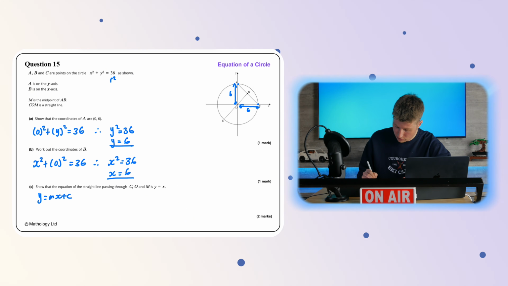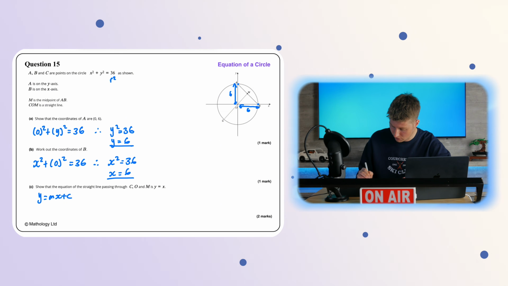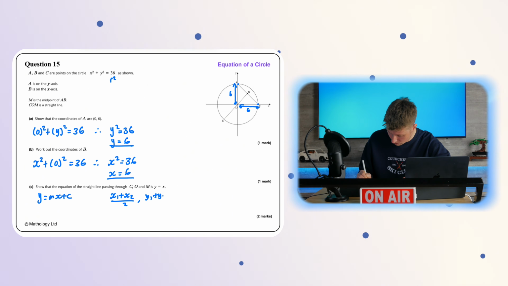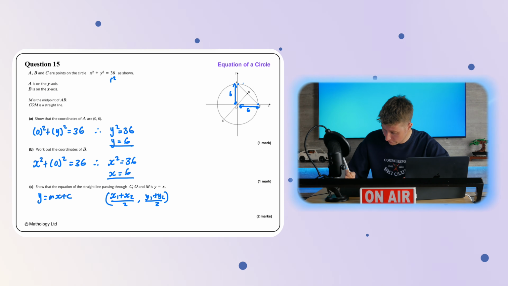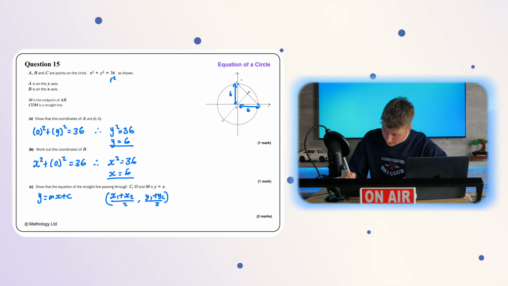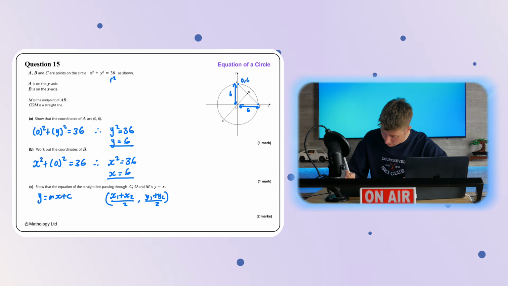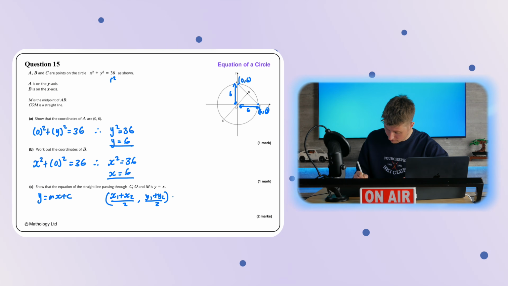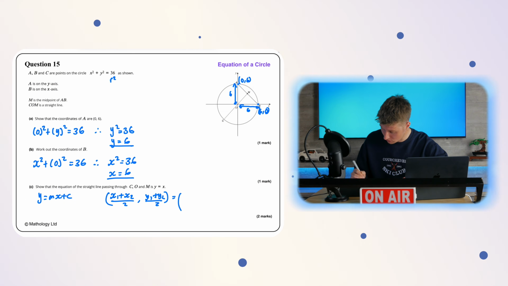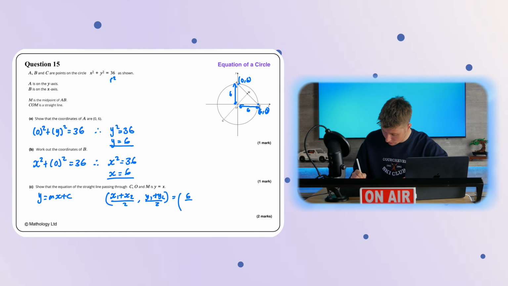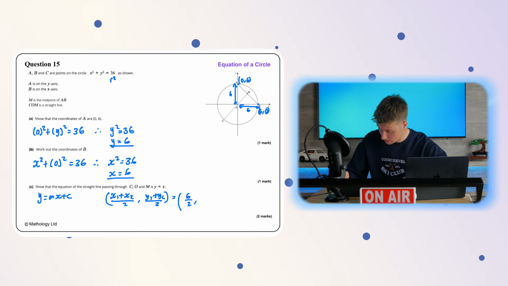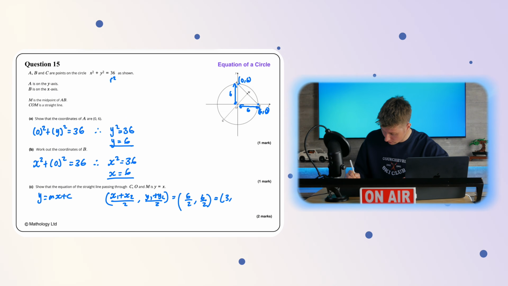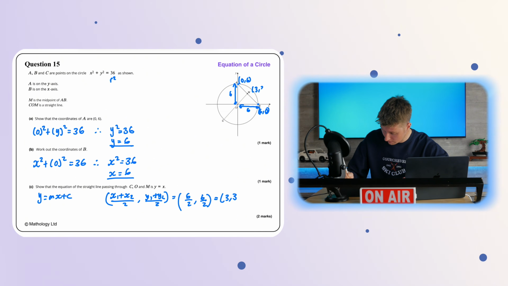The formula for finding the midpoint is x1 plus x2 all over 2, and then y1 plus y2 all over 2. So if we've got this coordinate here, which is at 0, 6, and this coordinate here, which is at 6, 0, then we get x1, which is 0, plus x2, which is 6, so 6 over 2, and then y1, which is 6, and y2, which is 0, so again it's just 6 over 2. So this is equal to 3, 3. So m is at 3, 3.